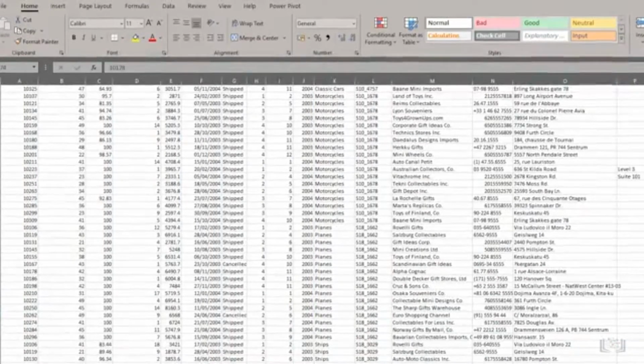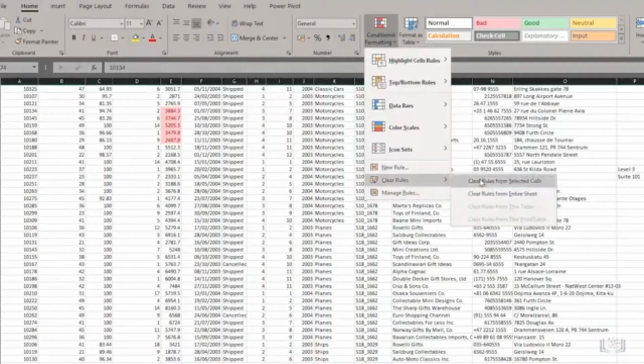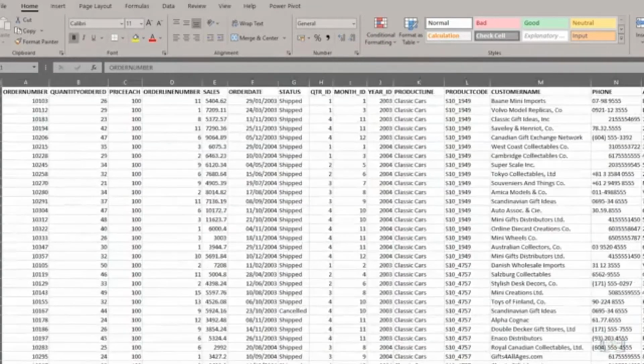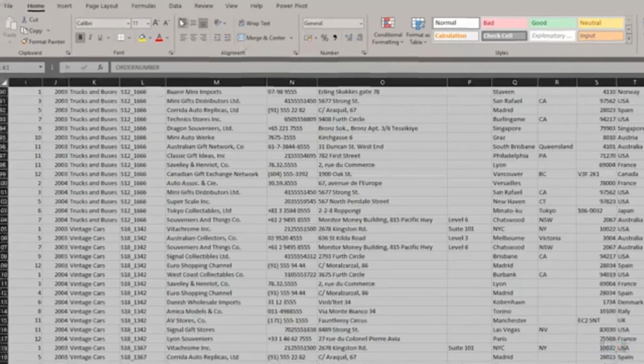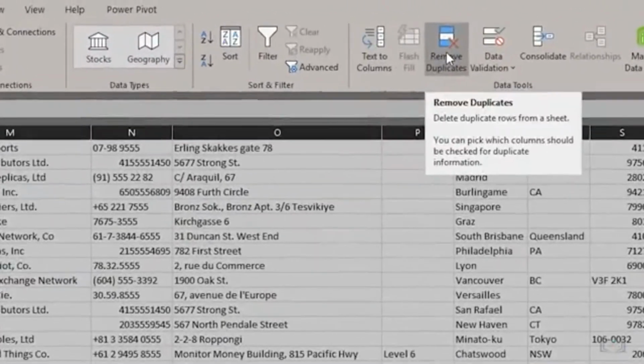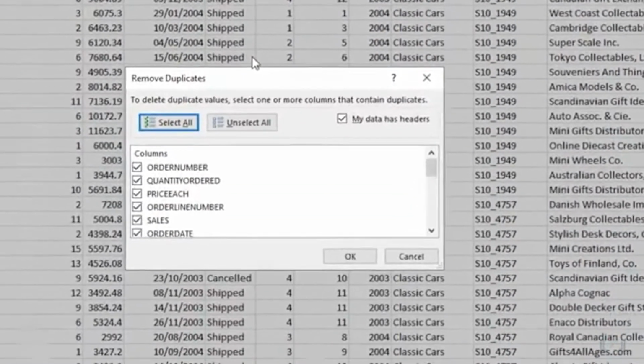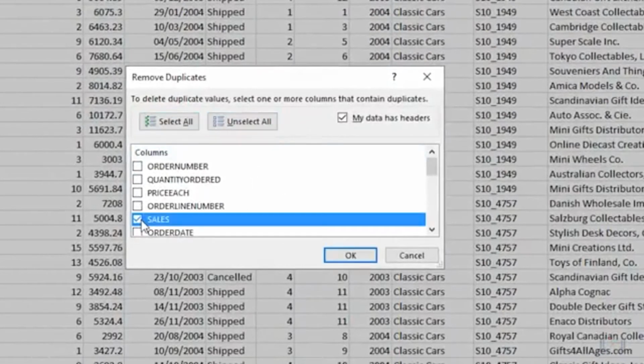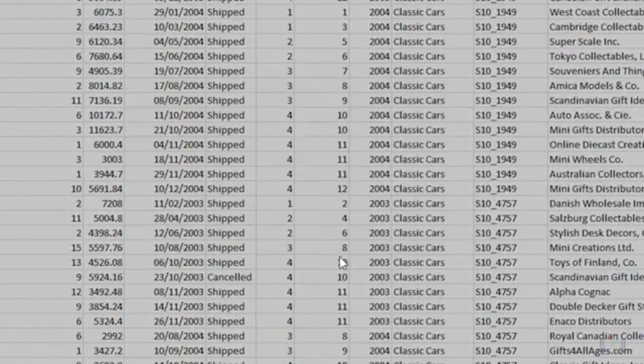So that was the first and recommended method of removing duplicate rows of data, which previews the data to be removed first. Now, let's try the second, simpler but less secure method. Let's go back to 100% zoom and go back to the top of the worksheet. This time, we select the whole data sheet, and on the Data tab, we use the Remove Duplicates button. We then unselect all the columns, then only select the Sales column, and the duplicate rows are deleted.